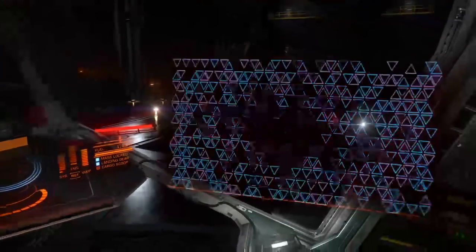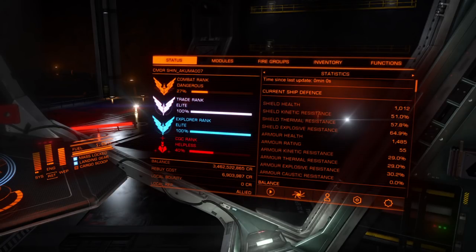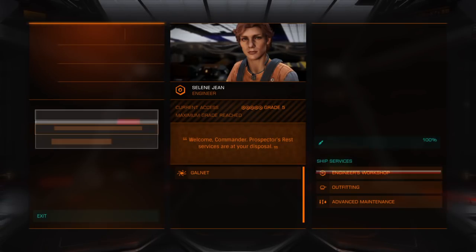So hopefully that will have... Oh, for fuck's sake, I'm going to punch myself if I do that again. Brilliant. So I've got 30% across the board on all resistances, and I'm no worse off on my total armor health than when I started. So that, ladies and gentlemen, is this ship completely engineered.